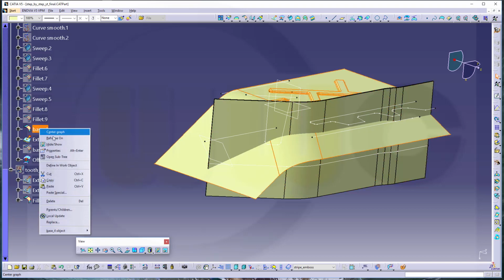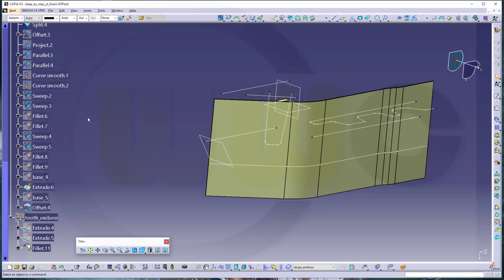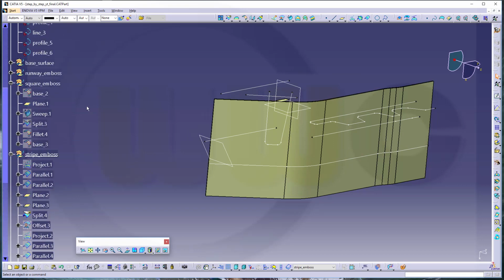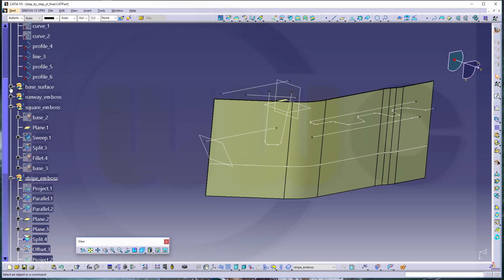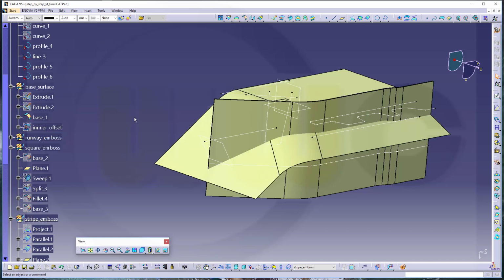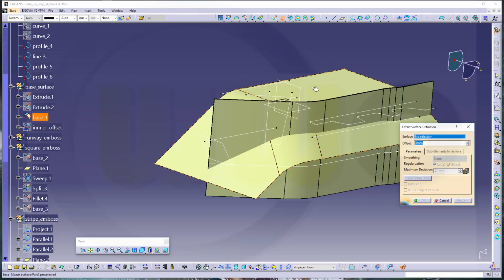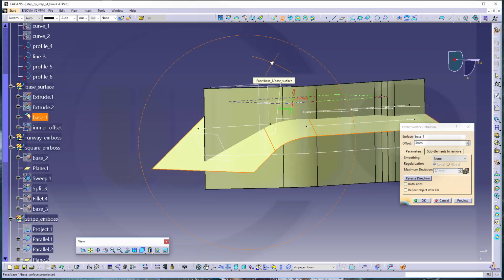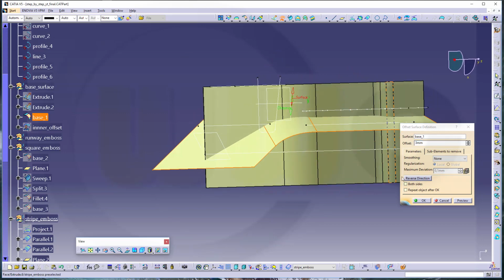I could hide base 4 and go for my first base, because I think that's the one I need this one. Yeah, and I need an offset surface to this one. So go to an offset from this surface and reverse direction and confirm.